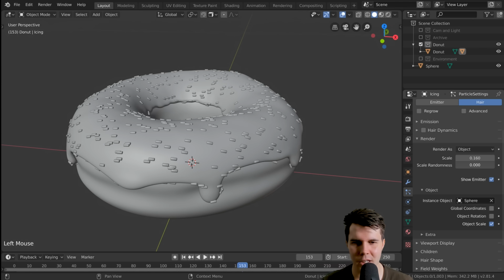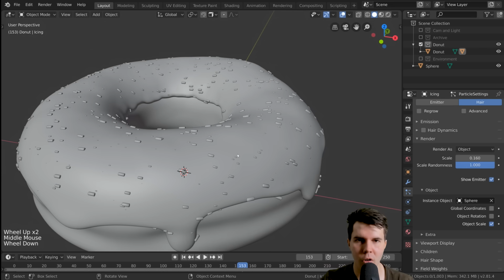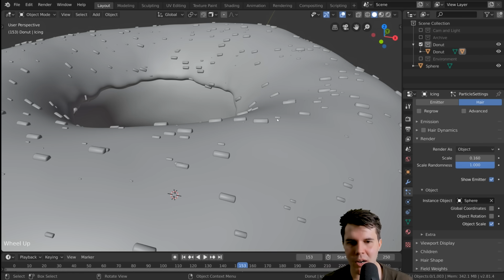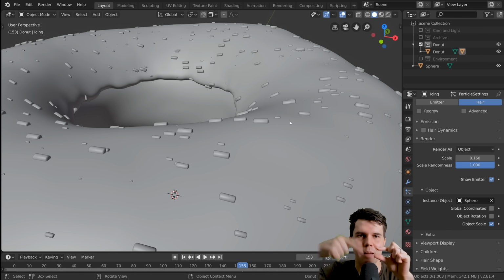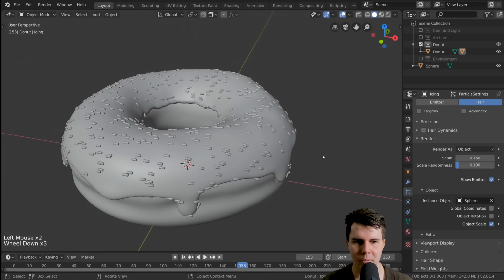And then there's another setting here, scale randomness, which I normally would use because, by the way, these particle settings and what I'm doing here, this is how you make rocks across a landscape. For that case, scale randomness is perfect because then you get rocks of different sizes. It's not shrinking them along just one axis, it's scaling them. But sprinkles all have essentially the same thickness, so this setting actually doesn't work for us, a little bit, but anyway.